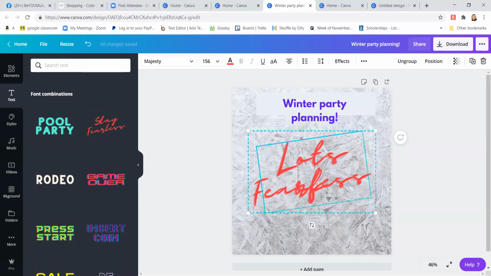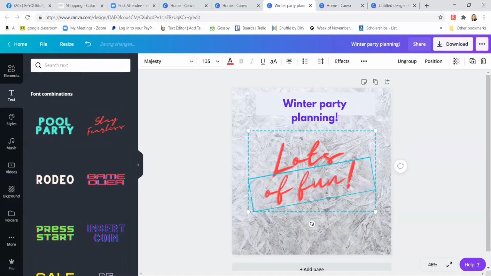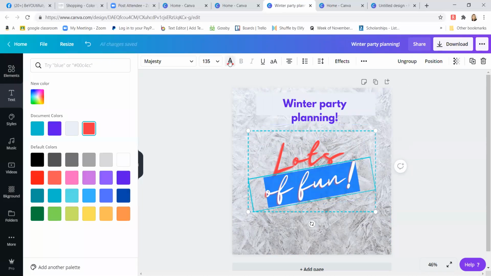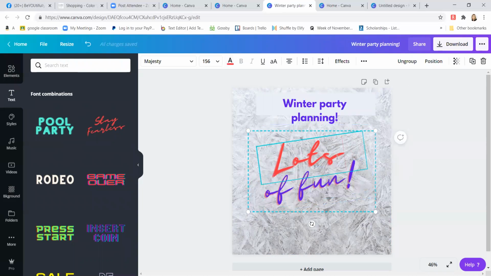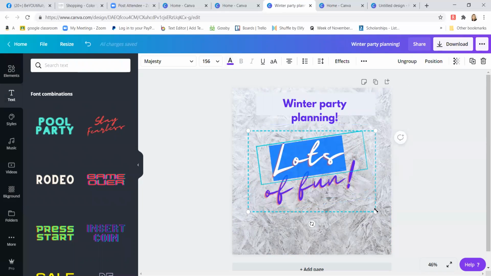Lots of fun. And again, I can change the color, but it's going to give me that same look that they have there. And it gives me that cute little red around the blue. Okay, so you can use their pre-done.